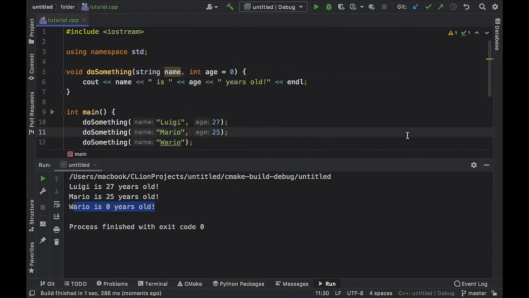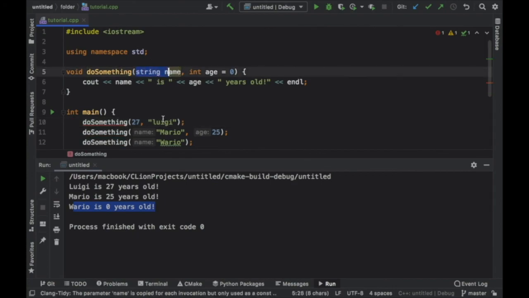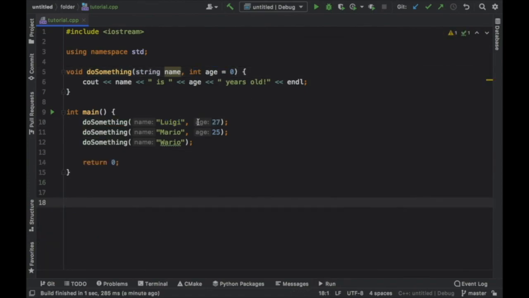Another thing to keep in mind is that this must be in order. You must put the name and then the age for this function to work. You can't go ahead and write 27 and then Luigi, because the program will not understand why there is an int in the string and a string in the int. So it has to be in order for it to function correctly. Alright, so that was a very basic example on how you can use parameters in your functions, and that just simplifies having to insert values later.